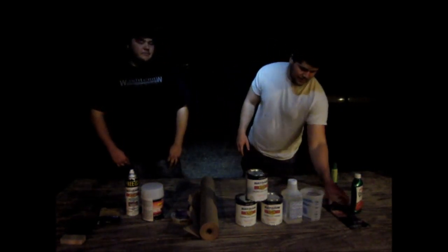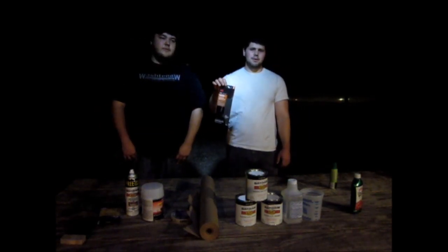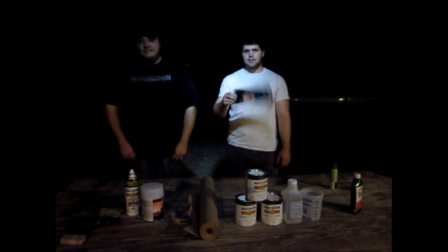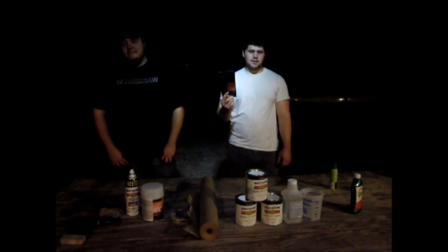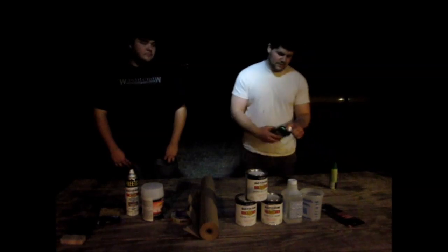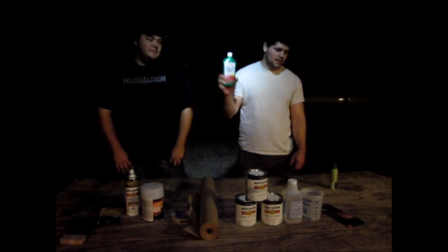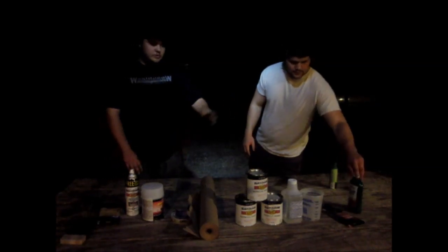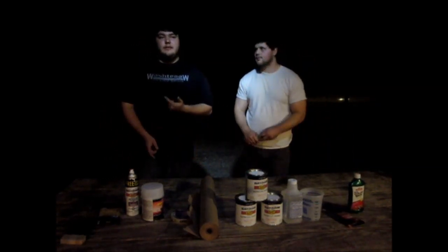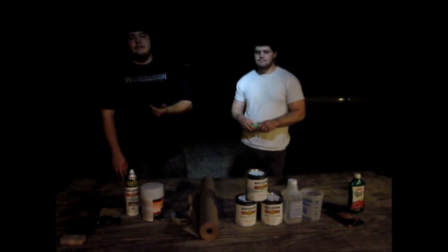And after we get it painted, we're going to use 1000 grit wet sandpaper to smooth out the orange peel and whatever runs we may have. And then when we get done with that, we're going to buff it down with some Turtle Wax brand rubbing compound. We'll show you how to use it on a DA, a rotary buffer, and also by hand, and show you the different results you have with each.